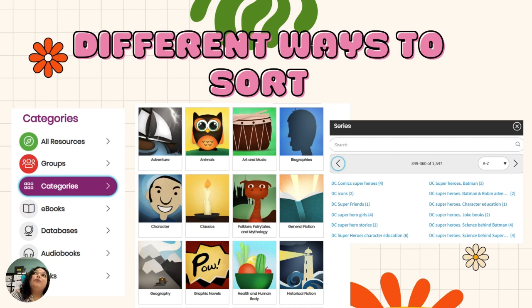Another one that I really like is the series search because me personally, I have started reading a book and then realized it's in the middle of the series and not the first book in the series. So when you do a series search, it'll give you the books in that complete series. So for us, if we want to look at the DC Superhero Girls, it shows all the ones in that series. Or if we want to look at the DC Superhero joke books, which I thought was super cute, they also have the different books in that series as well.